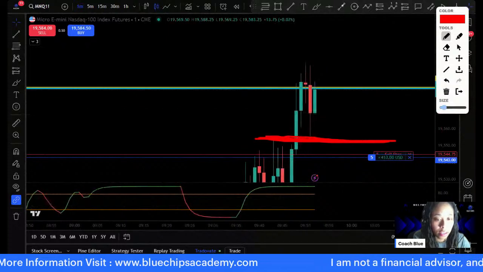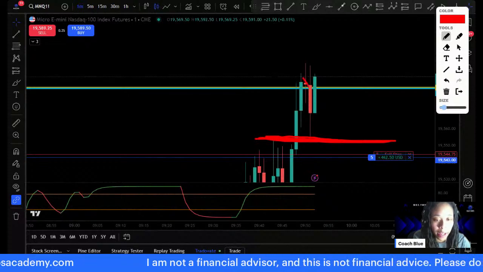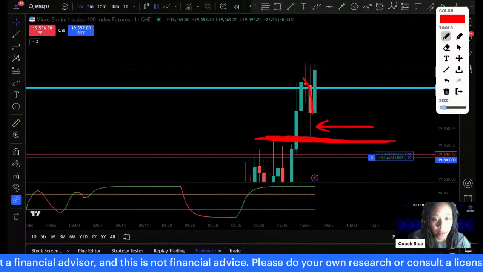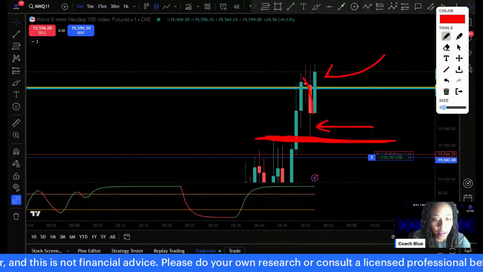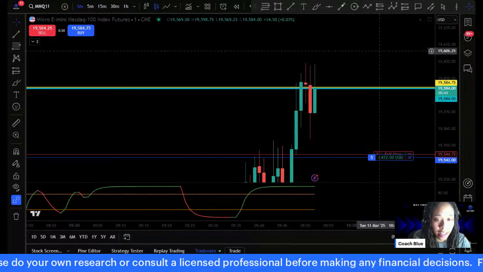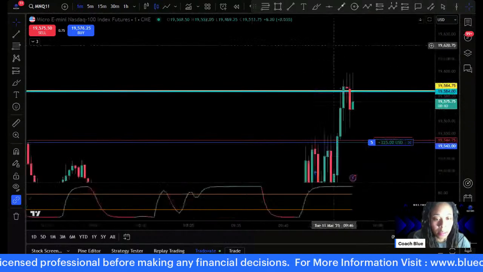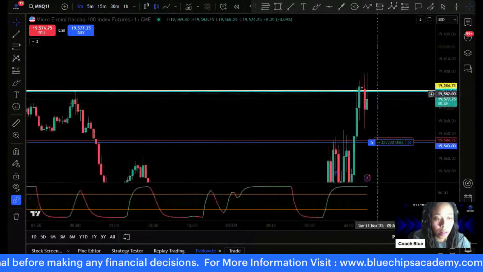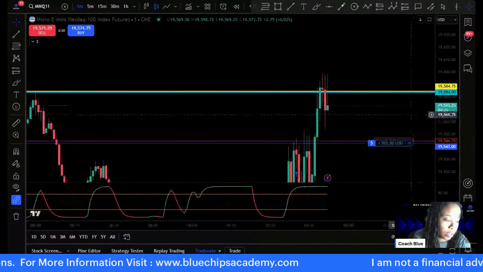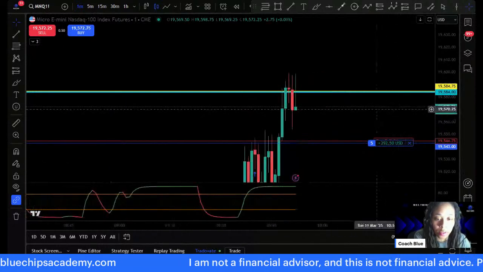Okay, the buyers are trying to fight back. So here's our breakout, here's our pullback, because we got a nice wick here. It found support. Let's see if we get continuation on this candle right here, guys. And keep in mind, if we do get a breakout here, this will be a good move to the upside. But let's see if they can hold though. We have 35 seconds left on this candle, and we're 8 minutes away from the news.